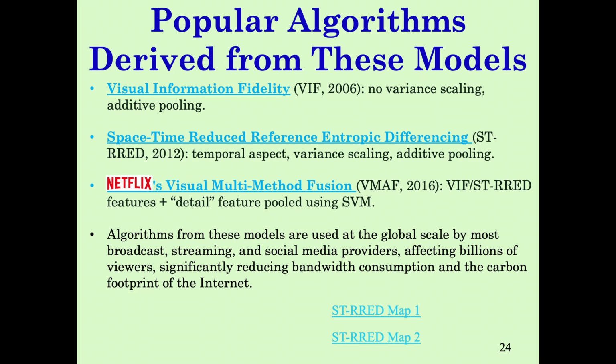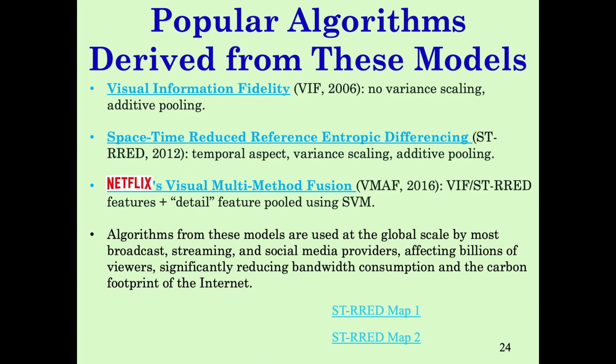So, a number of models, and there's other ones too, but these are sort of the main ones. The original model that used this kind of thinking, the Gaussian scale mixture model for video quality, was called visual information fidelity. It was used by a very large company to stream their videos even back before 2010. Okay? Space-time reduced entropic differencing, ST-RED, that's one of our models as well. And then the famous video multi-method, I always get confused saying it, VMAF, which is used throughout the video space today, used to control such a high percentage of video traffic.